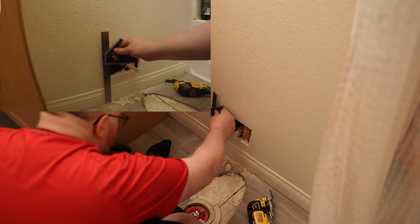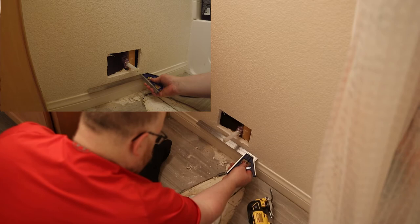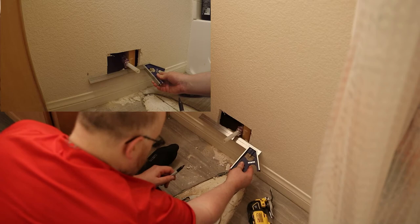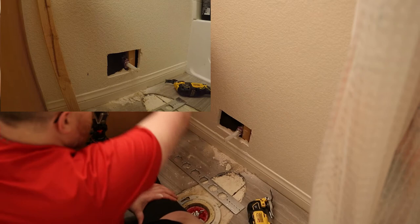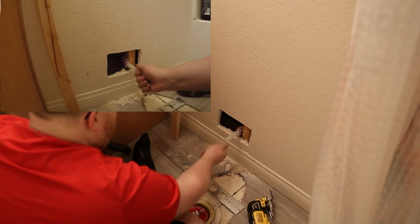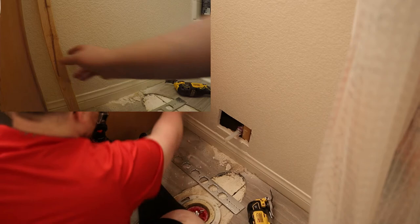Five and a half inches is about down here, so this one's a little high but I think I might just go with that height. Ten inches is right about there, so I can be a little bit further away but definitely not any closer. I think that's about 10 inches off center. What I believe is happening is this line is coming out, coming down, and then coming out. If that's the case I'm going to be able to pull this back and make a connection, adding PEX to it. The more connections you have the more potential points of failure, so I'm going to try to just bend this and get this thing ready. First I want to give myself a little bit more room to work with.